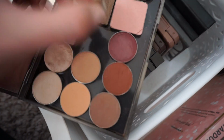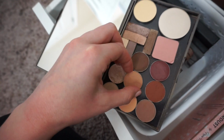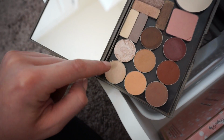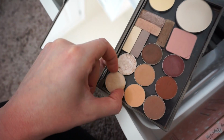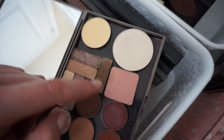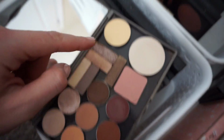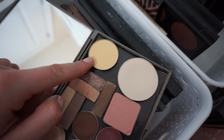And then I have Makeup Geek Mocha, and then I have Frappe. This is Creme Brulee right here. That's one of Jaclyn Hill's favorite shades. Shimma Shimma, and then I think this is Vanilla Bean right here. And then I have MAC Emphasize Powder, Benefit Dandelion. This is one of my favorite shades right here. This is Bitten by Makeup Geek. That was one of Jaclyn's favorite shades. This is Banana by Anastasia.